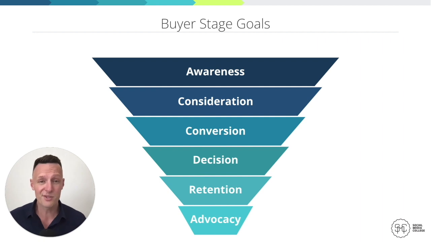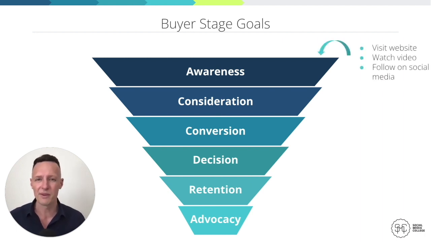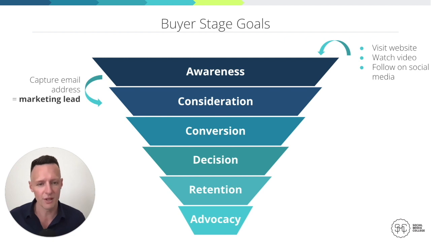Now, the irony of social media marketing is we're spending all this time on social media trying to get our prospects off social media. Because at the top of the funnel, we typically want them to visit one of our web pages, whether that's your website or some dedicated landing pages that you have, or maybe even a funnel. And then we want to capture their email address somehow, which would make them a marketing lead or a marketing qualified lead, which means that they are willing to hear more from you, but it does not mean that they're yet interested in buying from you.